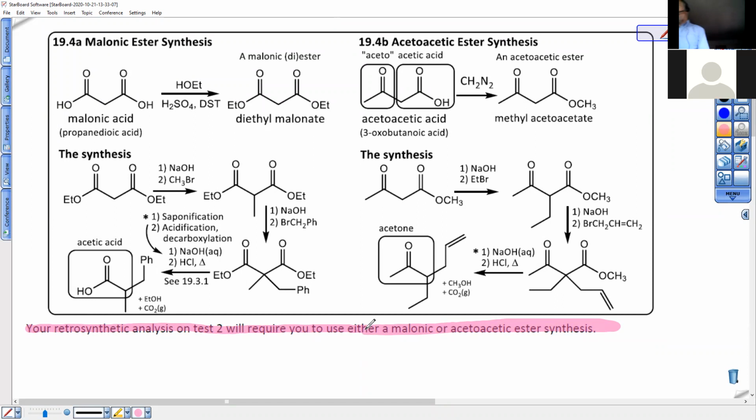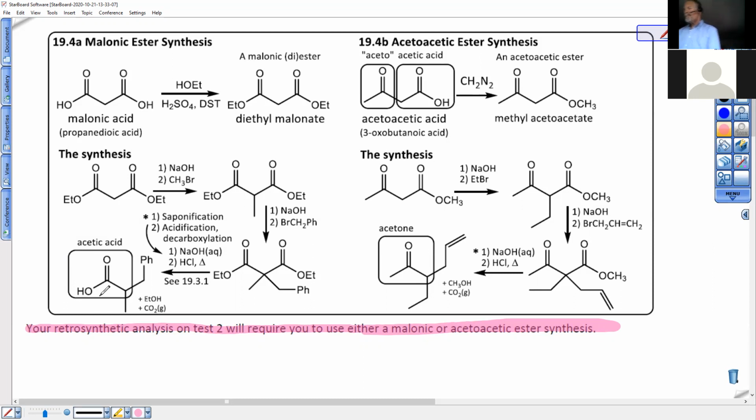So these things at the end are potential target molecules. And why I have acetic acid circled is that if your target molecule has acetic acid as part of it, or even a derivative of acetic acid, like maybe an ester of it or an amide of it, then the malonic ester synthesis is the approach you should use.